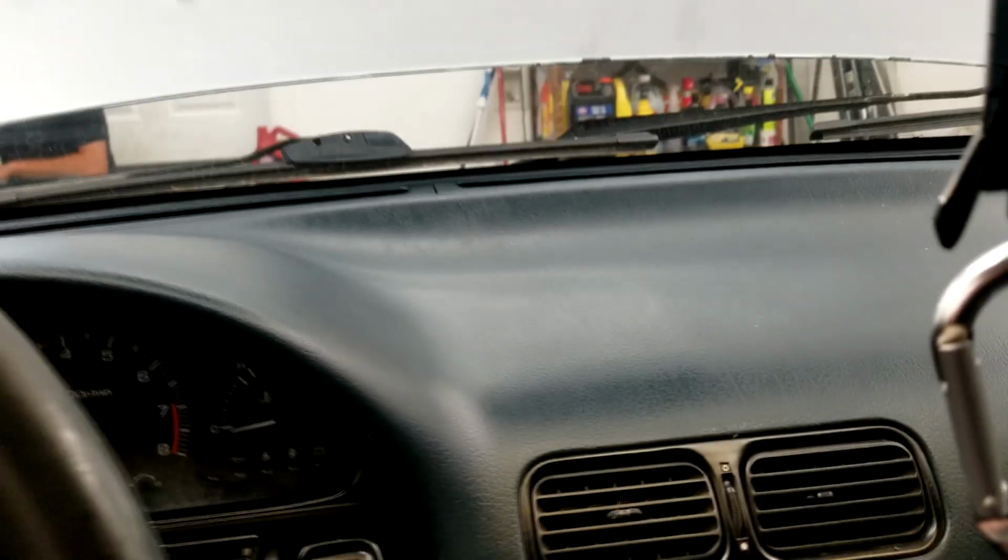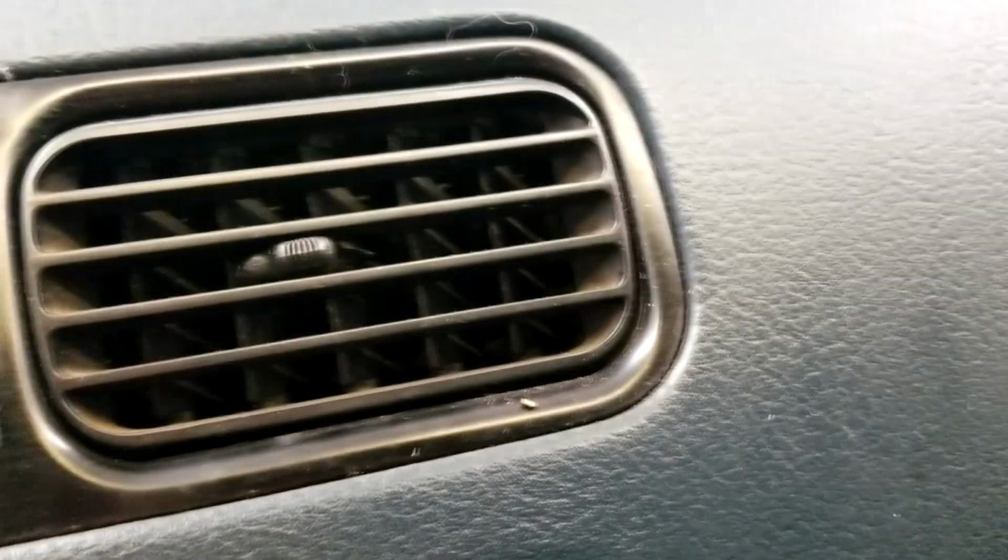All of the fake leather everywhere, I am rubbing it down with magic sauce to give it that nice shiny shimmer. As you can kind of see where I wasn't doing it because I haven't done the passenger side yet. It's all dull, kind of dirty. There's just dust everywhere. So that is all going to be gone soon.